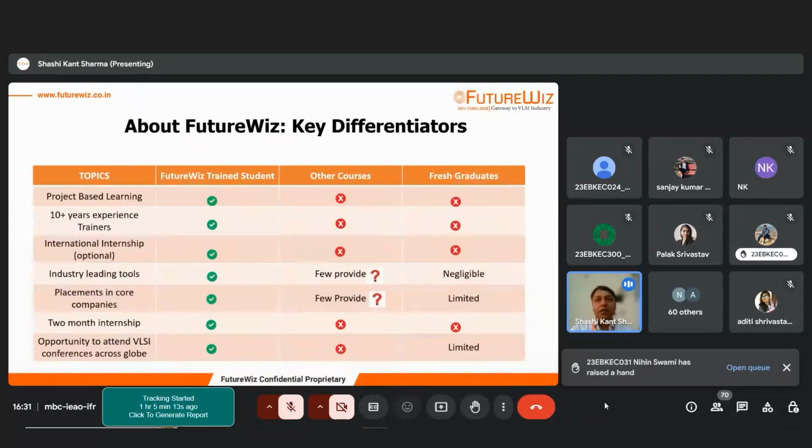The faculty members or industry people have more than 10 years of experience, which means they are very good at delivering. We have international internship opportunities, like in Vietnam we have an office, and we have collaborations with other companies also. That is optional, so if anyone is willing to join, they have to choose this optional internship facility. Every lab session will be on industry-leading tools. For the front end, you have to work on Questa Sim or Cadence NC. For the back end, the Synopsys ICC2 compilers are to be used.